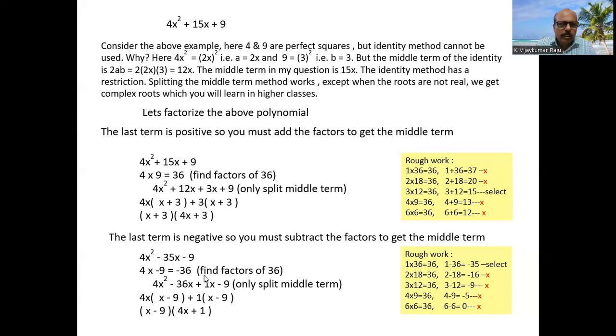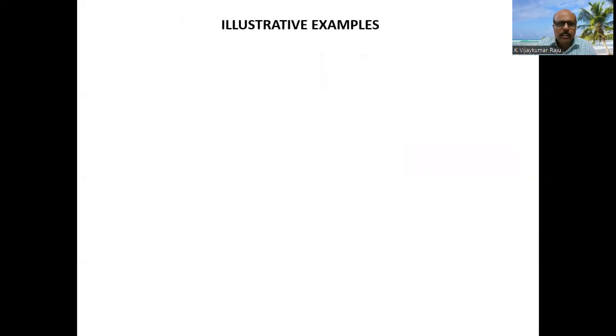So the last sign will decide whether you have to add the factors to get the middle term or subtract the factors to get the middle term. I think it is clear when to add the factors to get the middle term and when to subtract the factors. I have purposely been using the same expression, only changing the middle term, so that you get a clear idea. We are able to compare the terms and try to decide which is which. Now let us take some more examples. Now see how.